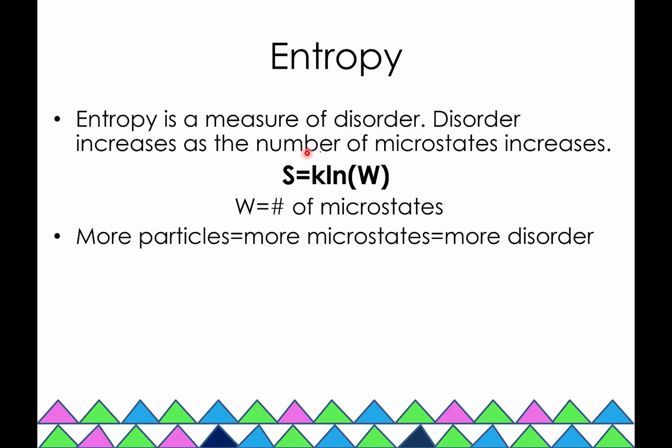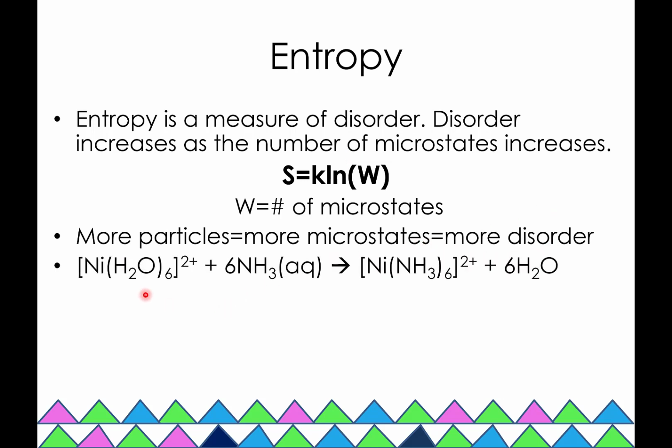So remember that entropy is a measure of disorder. Disorder increases as the number of microstates increases. So more particles equals more microstates, which equals more disorder. So again, if we compare these reactions, in this first one, remember that aqueous nickel isn't just by itself, it's probably coordinated to water in an octahedral fashion.